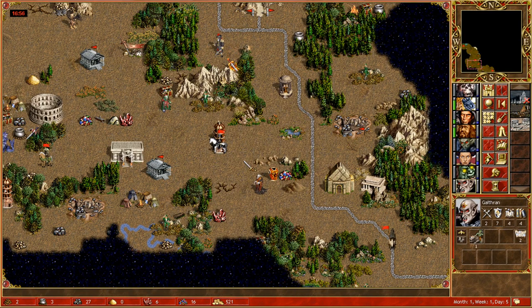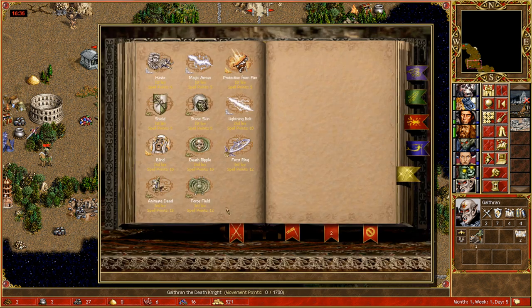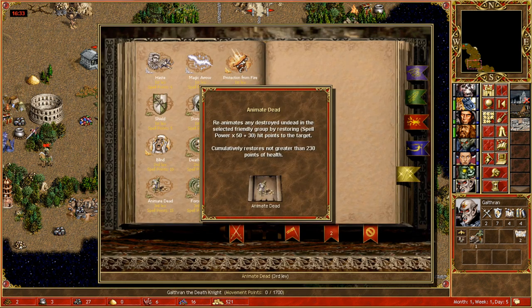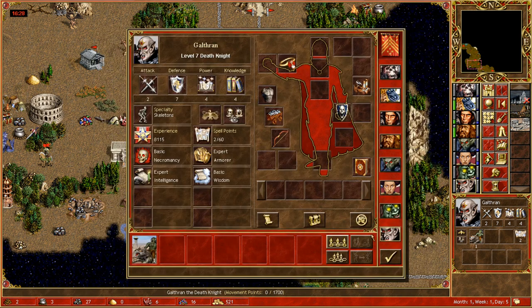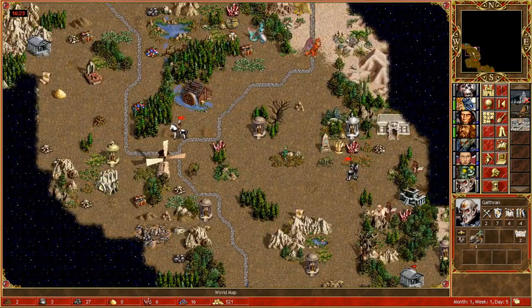Okay, there's our knowledge. So 4 knowledge. So 5 knowledge with expert intelligence is actually pretty decent. And then we're going to have 9 spell power. Let's see, 5 knowledge plus 50%, that's 75 mana. Even though we don't have earth magic, 75 mana means we have 5 animates, technically, but we're probably going to cast shield, and then shield and stone skin, probably, and then use 4 animates. The shield would probably be good to take as well.